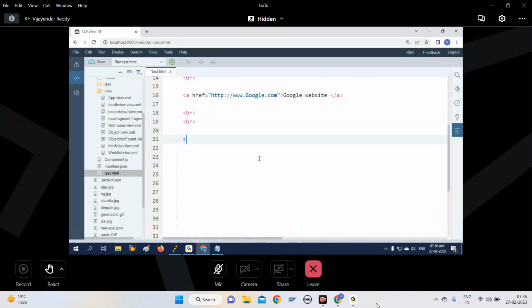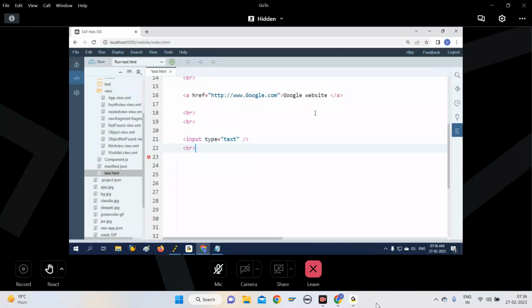So here I want to use input tag. Input with type equal to something like text here. Input is a tag, type is an attribute, and for that text is a value. So here input with type equal to text, that is possible. You can accept input in the form of text screen element.